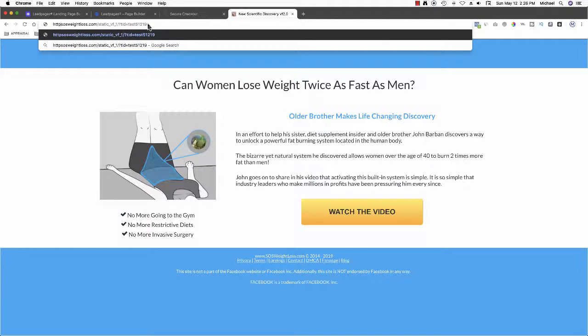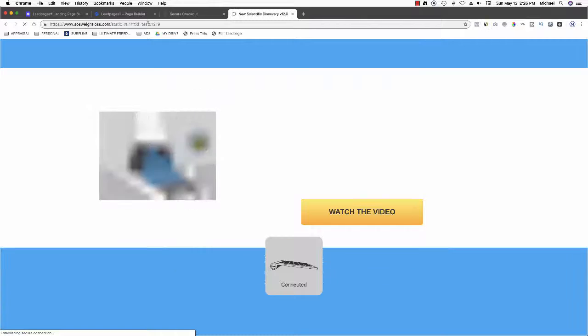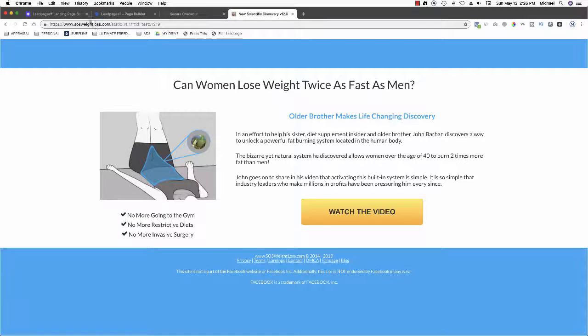It's really HTTPS. Whoops, HTTPS, dot, so I'll copy, and then, anyway, you would put this URL when you make your ad in Facebook. This is the URL that you're going to put in your ad.